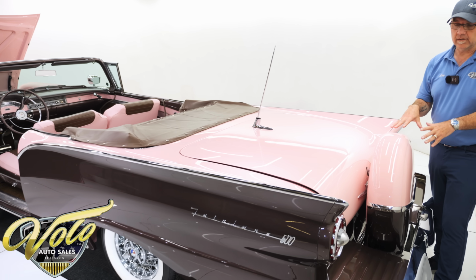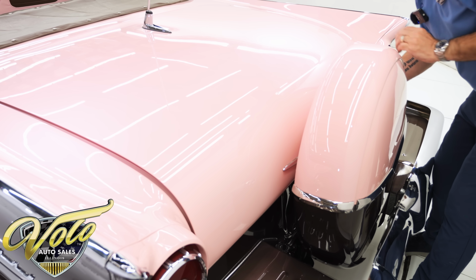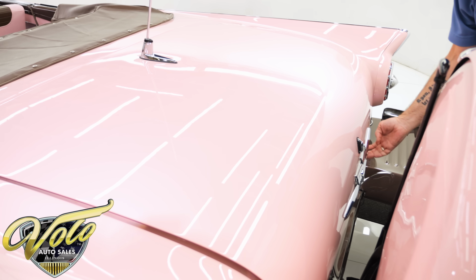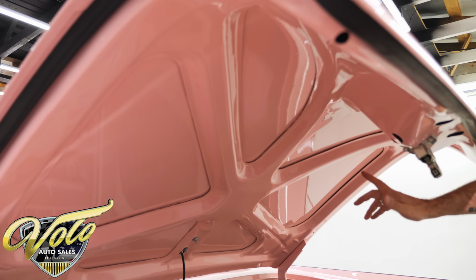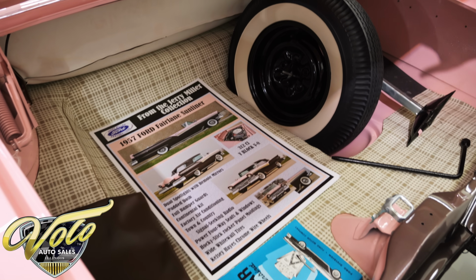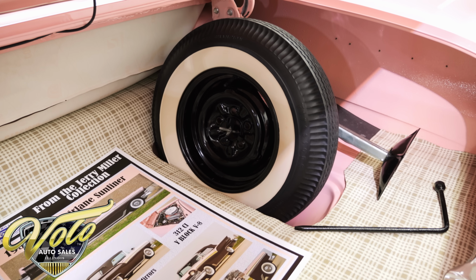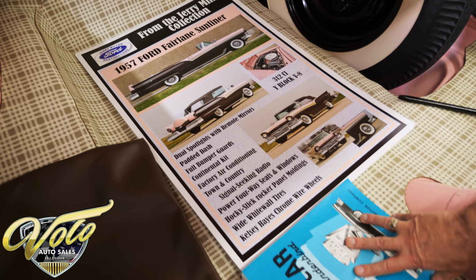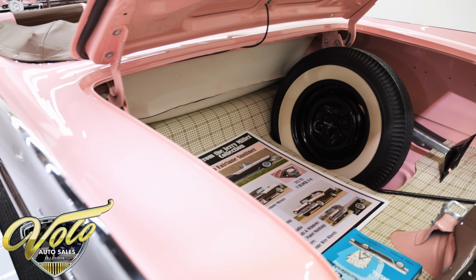So the rim inside the Continental kit is restored, and there's a reproduction white wall tire. You can't fit a big radial tire in here, but the tire was replaced with a reproduction. Inside here, I've already opened this, completely redone. Look at underneath there, the latch, the hardware, the weather strip, the jamb, all beautiful. The entire inside is painted this beautiful dusk rose. Has another spare tire right here, the painted rim, the jack assembly all restored. Has the new well liner, the plaid mat. Here's a show board that goes with it, a shop manual, and a little bag to put the top boots in if you take that off.